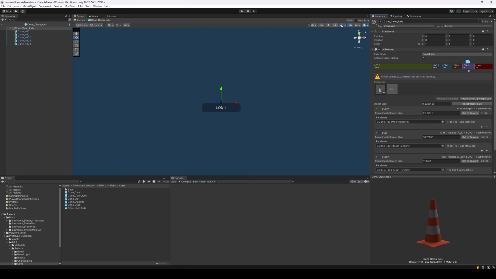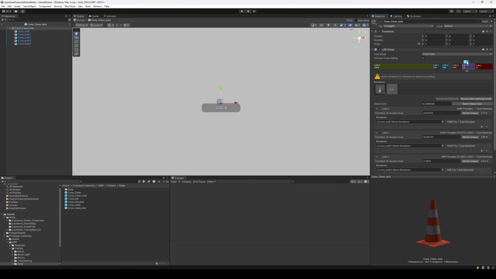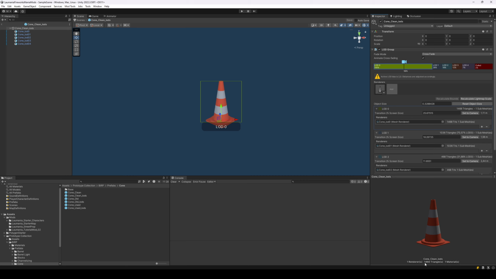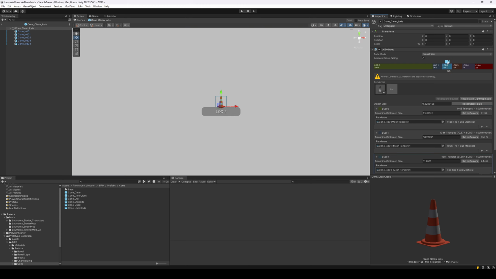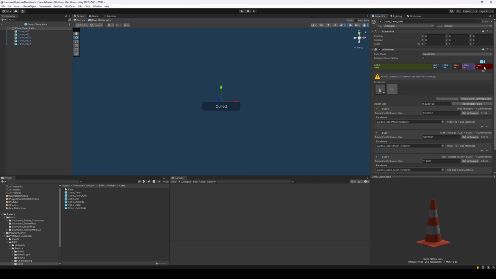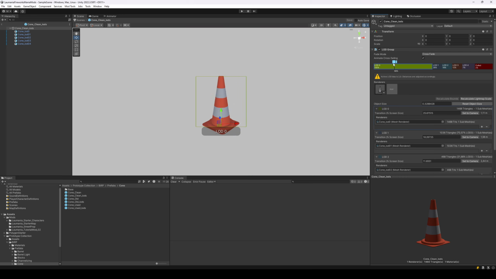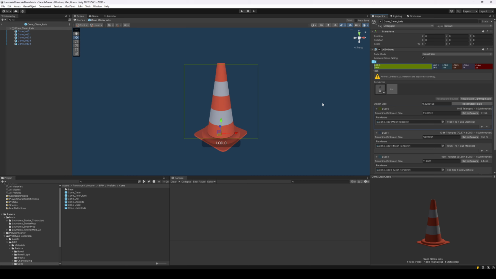You can't see it because we are far away. Let me go back to this one. But here in the corner, you can actually see that it's kind of changing. It says this has 1400 triangles. Then when we go to LOD 1, now it's 1000, now it's 400, 300, 250, and that's basically it, now it's gone, it's not even being rendered. This is not specific to props or anything, it's a general Unity thing, as I said, and you don't have to do this. I just, by coincidence, picked a package that came with these built in.